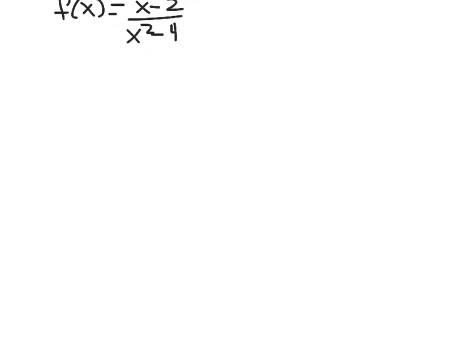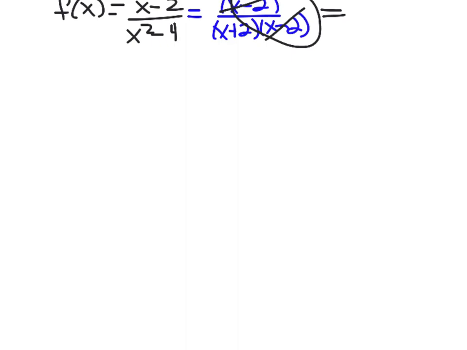All right, so we want to be able to graph this without a calculator. So this is a rational function. So the first thing I'm going to do is factor and try to clean this up to see if there's any holes. So I notice I could factor the denominator. The numerator just stays as x minus 2. The bottom is x plus 2, x minus 2. So I notice I have the same factors here, the x minus 2, x minus 2. So that reduces, so that's my hole there. So this becomes 1 over x plus 2. So this is my cleaned up version.